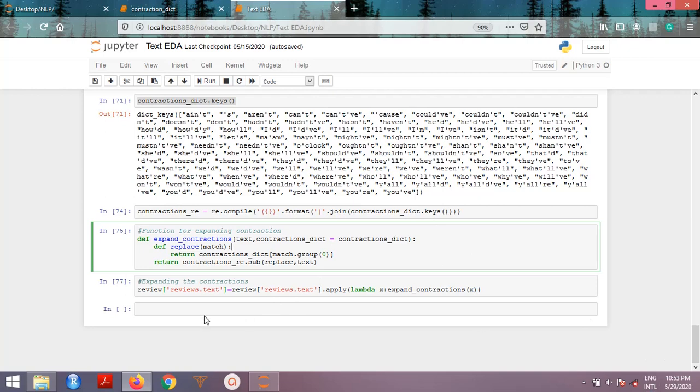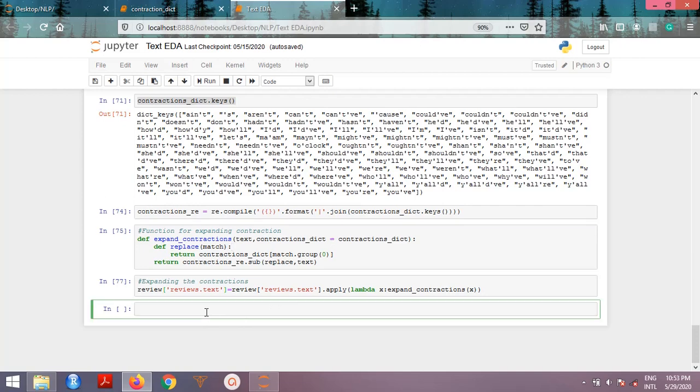Alright, so now moving on, like I told you, we looked at expanding contraction, which we just did. The next one we're going to look at is to convert to lowercase. Now let's look at this also. How would it feel if we can just identify two things that are the same thing differently because they are just capitalized differently?